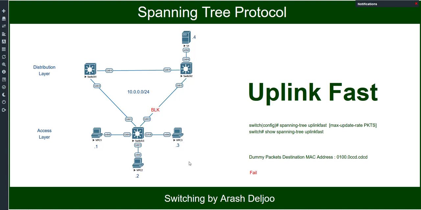The Uplinkfast feature on Catalyst switches enables a leaf node switch, or a switch at the end of the spanning tree branches, meaning an access layer switch, to have a functioning root port while keeping one or more redundant or potential root ports in blocking state. Okay, when the primary root port uplink fails, another blocked uplink can immediately be brought up for use. It means that when the primary root port fails, the next interface can instantly forward, okay, without creating any loop.